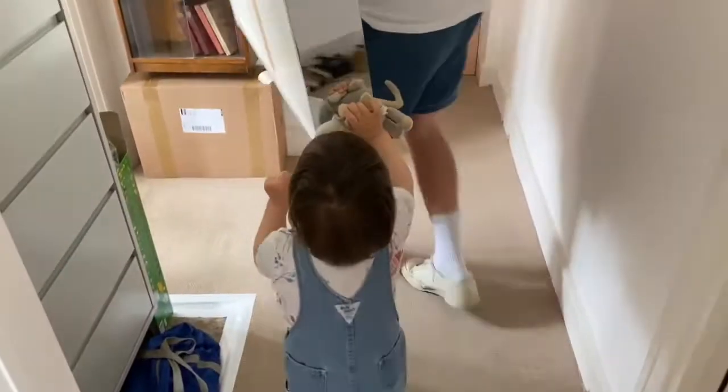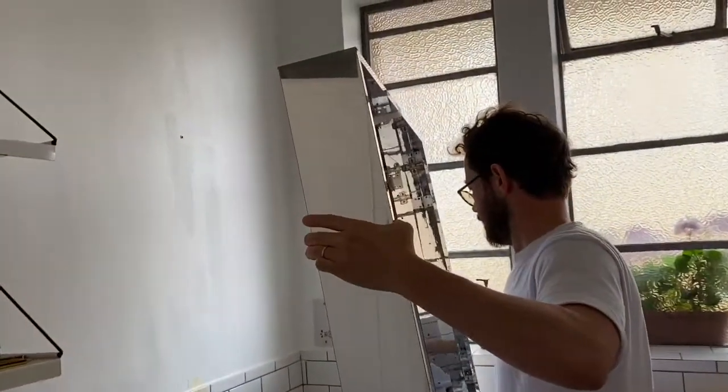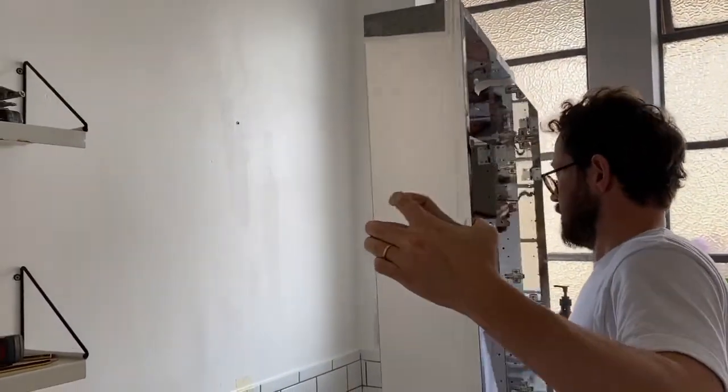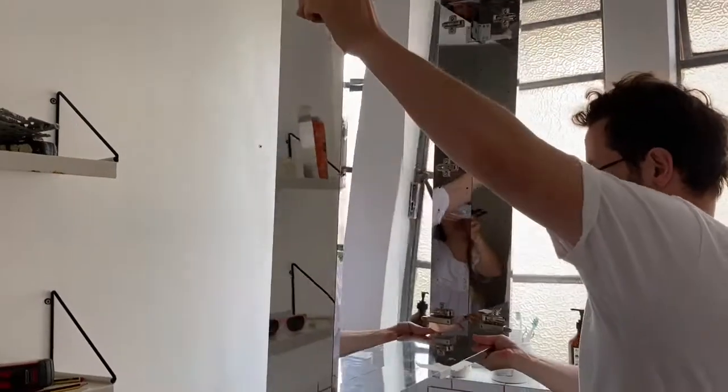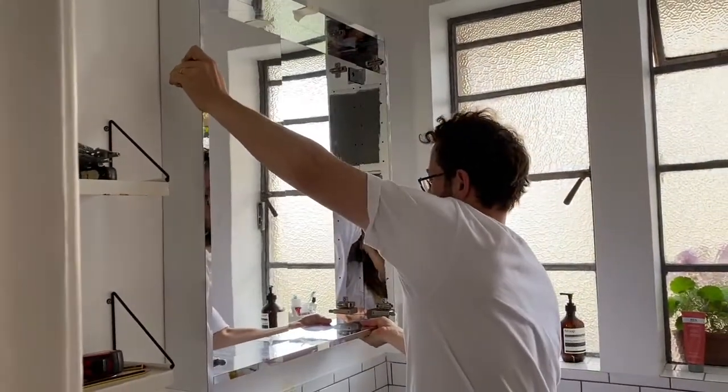We're moving it into the bathroom, all of us together, although Mabel hasn't joined in yet, I'm sure she will. So my job is to try and mark it up while Danny gets in position. So I'm gonna put you down now. But you can already see how cool it's gonna look.